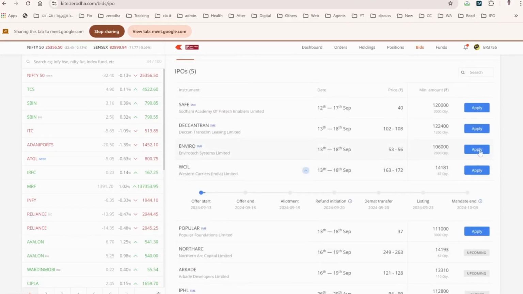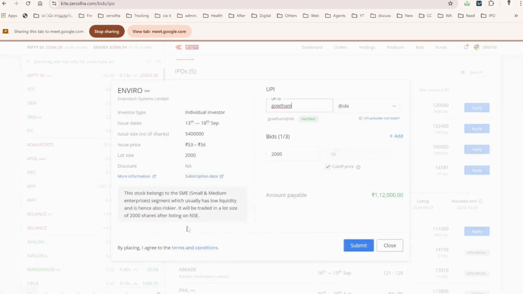Let me show an SME IPO. For example, let us see Envirotech Systems. I told about SME, it requires a minimum of 1 lakh rupees. Here 53 to 56 is the price band, and 2000 is the lot size. So either 2000, which requires 1.12 lakh, or I need to give 4000 shares, so multiples of that.